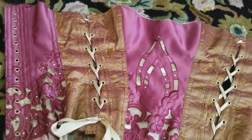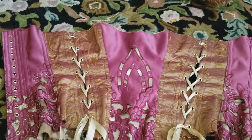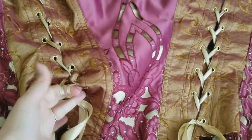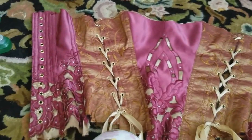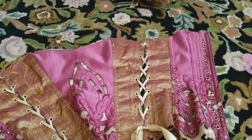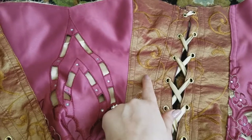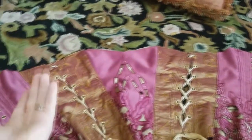Alright guys, that is it for this installment of Crafting with Mom Amanda. I finished grommeting all of the sides and strung up a ribbon - this is probably not the ribbon I'll end up using, although it is actually a pretty good match for the gold. I would try it on except there's no boning, so there wouldn't be any structure - it would just wrinkle. I need to add bones to the corset first, and before I add bones I have to finish the upper edge. I don't want to buy pre-made bias tape because it wouldn't match well, so in the next episode I'm going to make my own bias tape using this embroidery-free material and add it to the top of the corset.